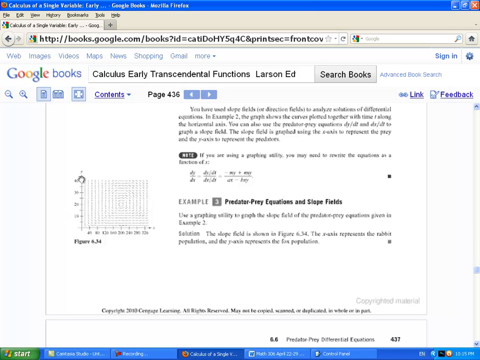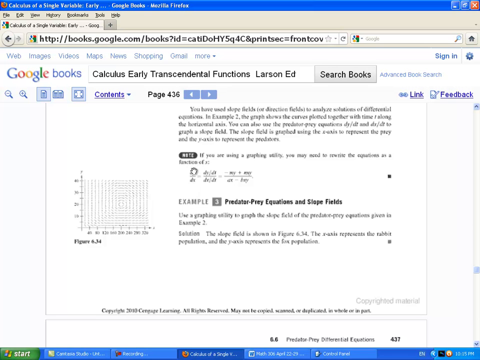So we had two equations. One was dy/dt and one was dx/dt. We'll take the ratio of those two equations, and you know, according to the chain rule, that dy/dx is equal to dy/dt over dx/dt. All right, so if we consider the fox population as a function of the x population, then dy/dx looks like this. Now this is kind of a different way of looking at it. We're taking time completely out of the picture, and we're just seeing how the fox population varies as a function of the rabbit population.